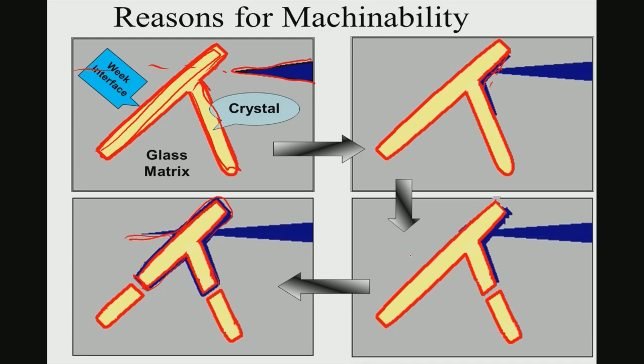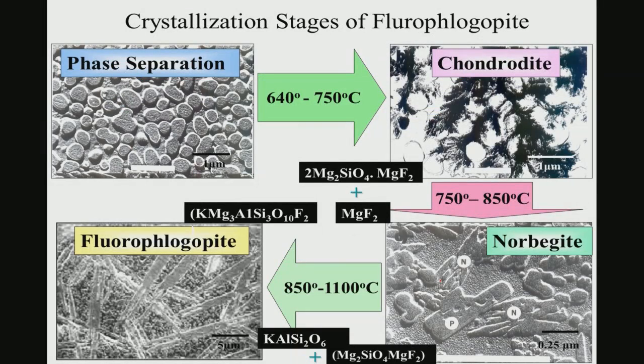So, the more resistance there is to crack propagation through the specific crystal arrangement in this glass matrix, the better the machinability will be. Now, if a material can be fractured very easily by the propagation of cracks, you cannot give it a particular shape, simply because you do not have any control over the way the crack will propagate through this microstructure.